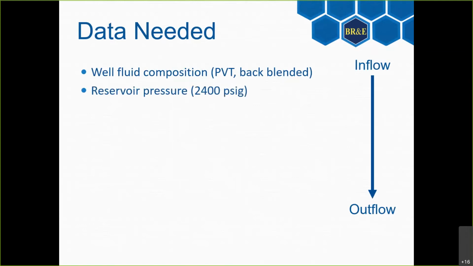We will need to know what your assumed reservoir pressure is, with the understanding that that obviously helps with the driver of the inflow performance. So the IPR correlation will need a reservoir pressure before it can calculate. We will need a well test data point. And in parentheses here are the values that I'm going to be using in our model. So I'm going to be using an assumed reservoir pressure of 2,400 PSIG.